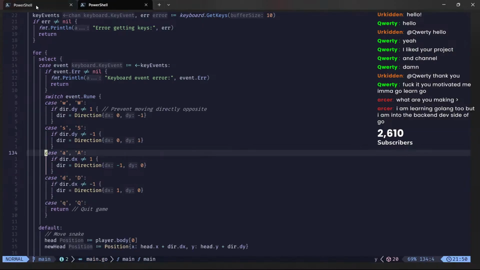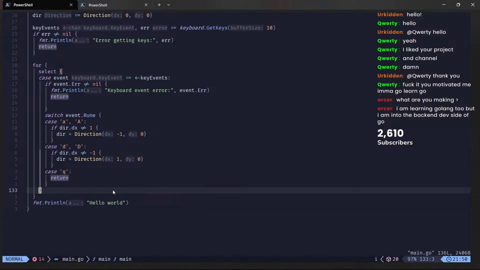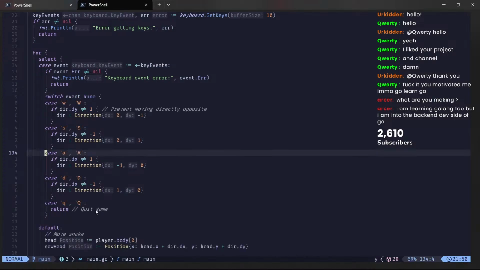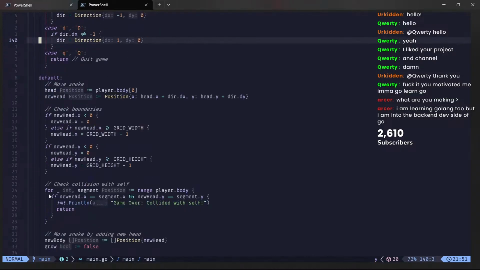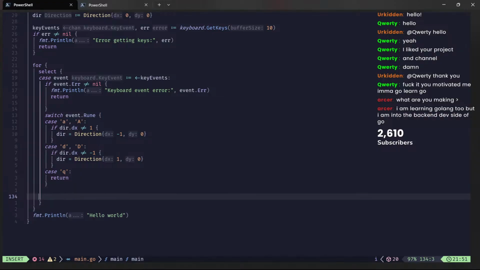So it's gonna be a return, just a return. Now, on the contrary, in this case, we have a default. Wait, should we need a default? Okay, understand. So we need a default.